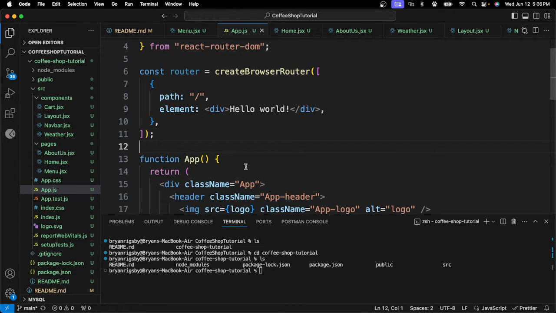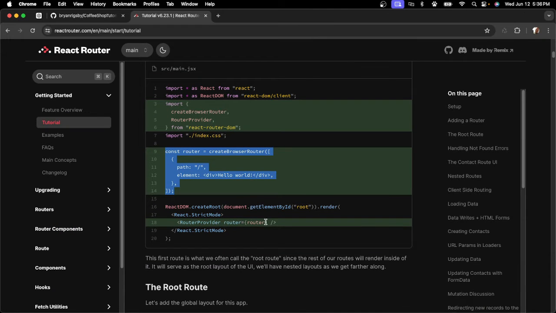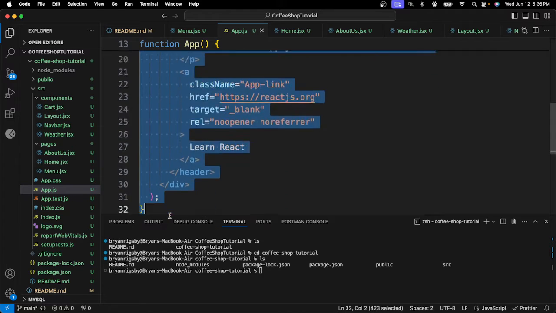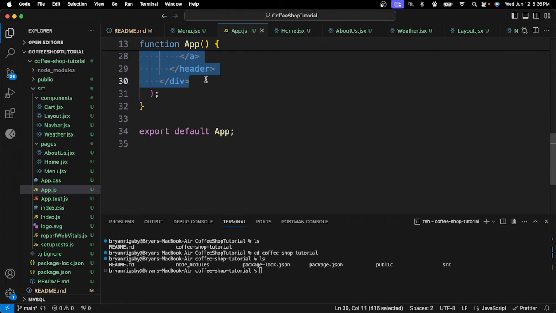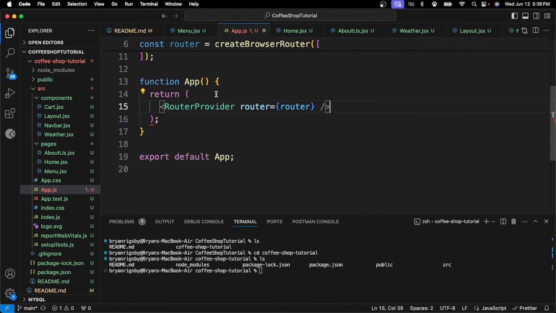I'm going to fix that in a minute. But first, let's grab this router provider here. Okay. So we're going to get rid of everything in the return, and then we're just going to paste in that router provider right there.